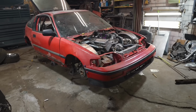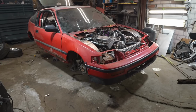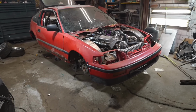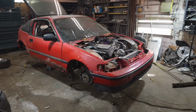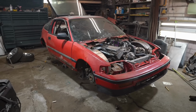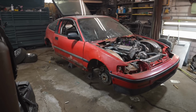Four-wheel disc brakes is really nice. They are super, super good. We kind of tested it a couple different times, me and Dad, and whenever you just barely put your foot on the pedal, none of these will move. So really, really happy to have nice brakes. That's something we don't do often on our first drives. Sometimes we kind of half-ass the brakes, but this one will actually be good. So very, very good day. Hopefully tomorrow we get everything knocked out and we take our first spin. But I'm going to bed.